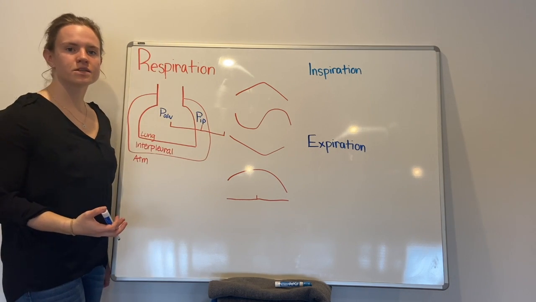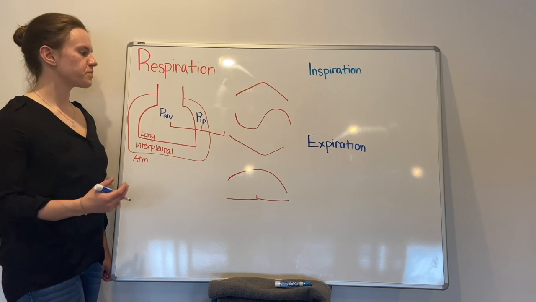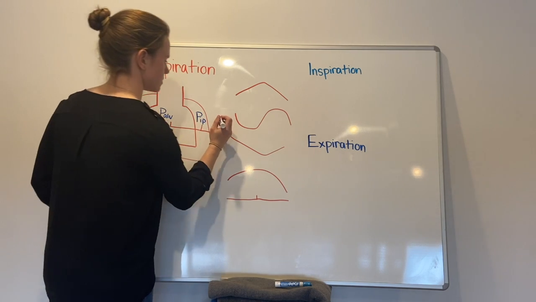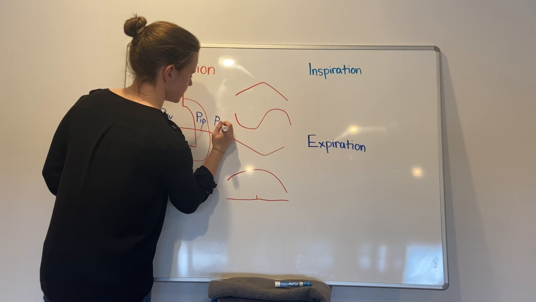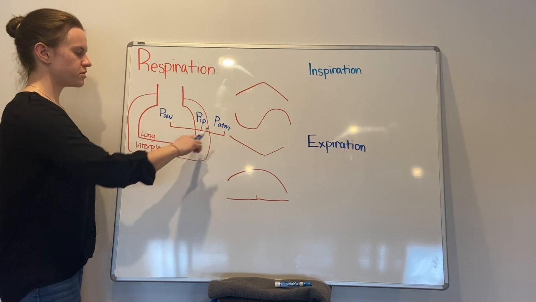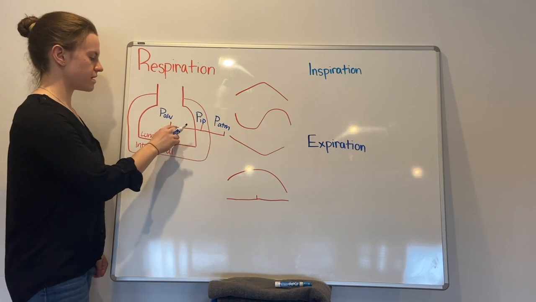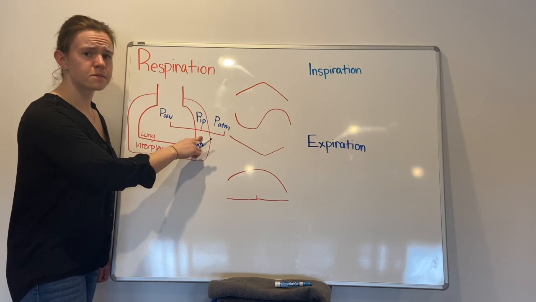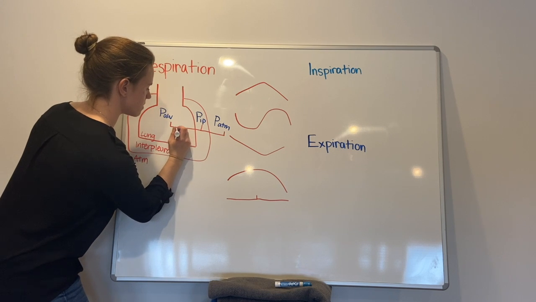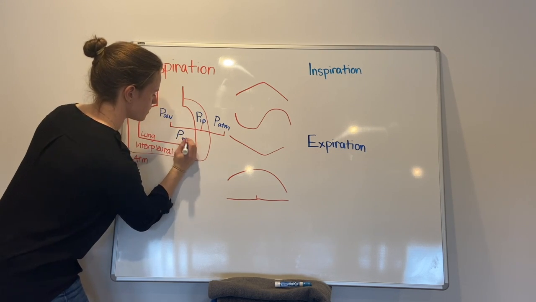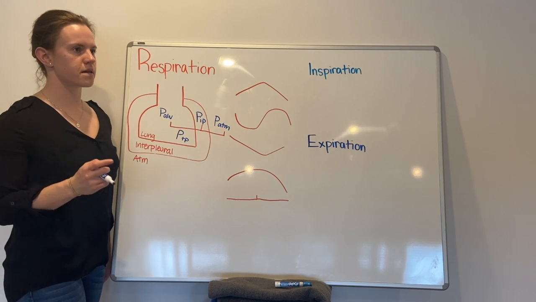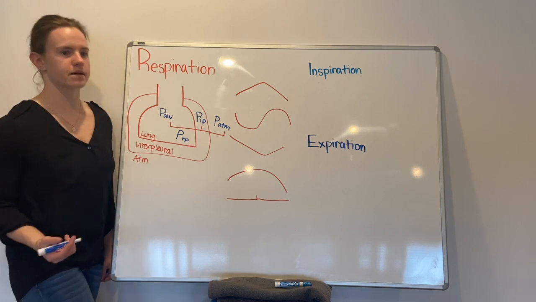And then outside of the lungs, we call this the atmospheric pressure, because once you leave the respiratory tract, you're now in the atmosphere. So P ATM is out here. Then we're going to look at the pressures between different membranes. So we're going to look at the pressure between the inside of the lung and the interpleural space. This is called transpleural pressure, or PTP. And then between the interpleural space and the atmosphere, we call this the chest wall pressure, or PCW.